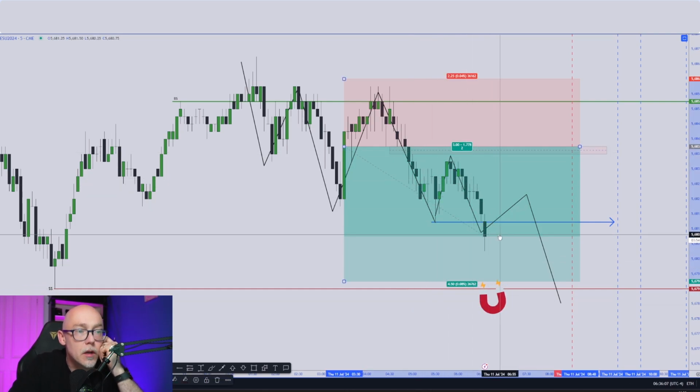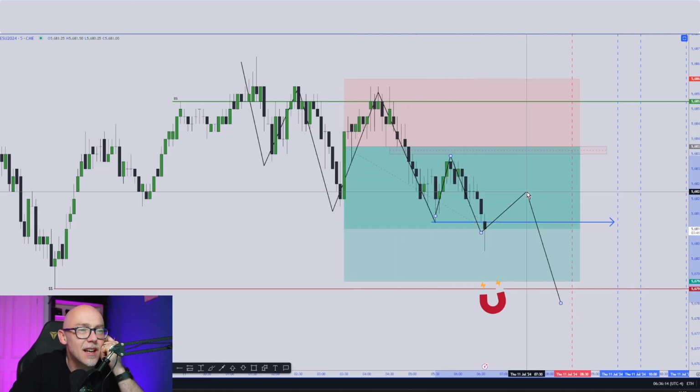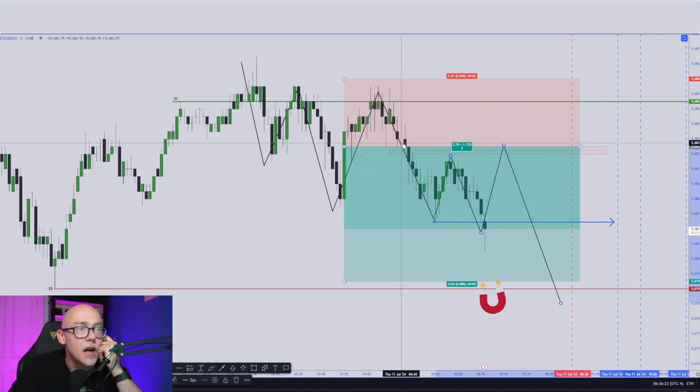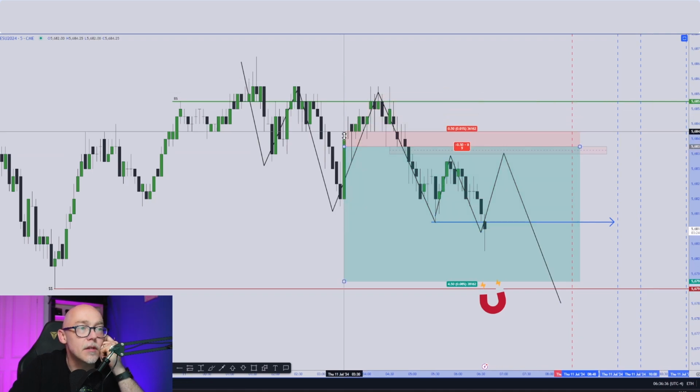And from a stop loss point of view, because we've broken this low and we've had this pullback in trend, I don't expect a pullback to go up here again. Possibly in this area here, but I'm happy enough to pull my stop loss down to break even at this point. So I'm going to bring my stop loss down, all the way down to the break even point, which I'll just mark on the chart right here.